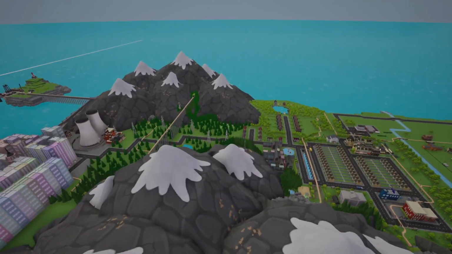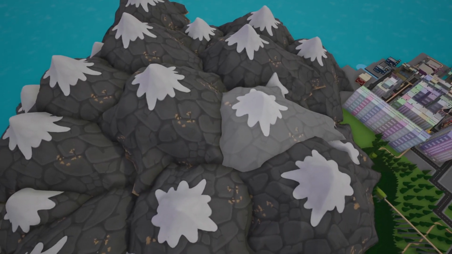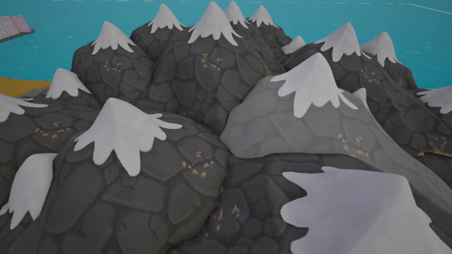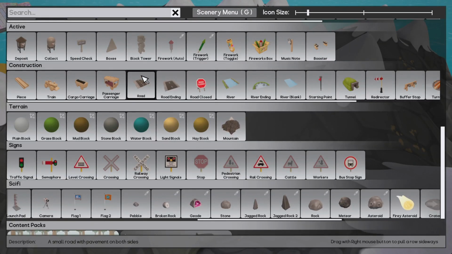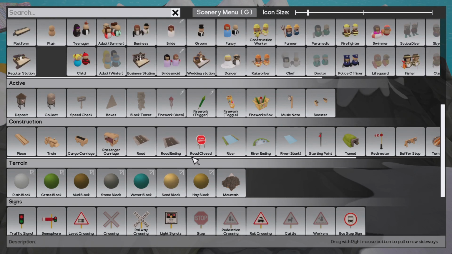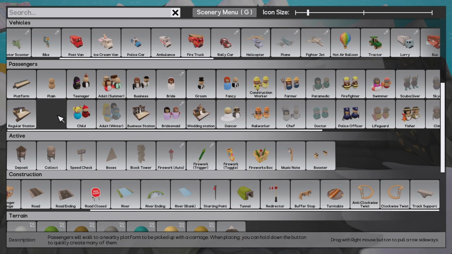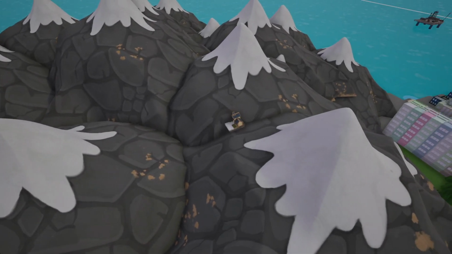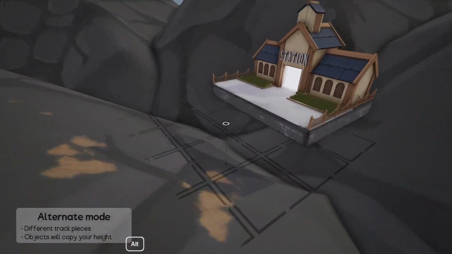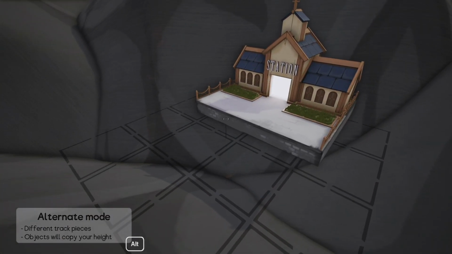But yeah, this time, I think I want to, up in this mountain range, actually create a sort of mountain resort situation. I want to start that setup using this train station on which the resort will be built around. And I want to use a wedding station for that. I think I want to do it around here, tucked into the mountain.